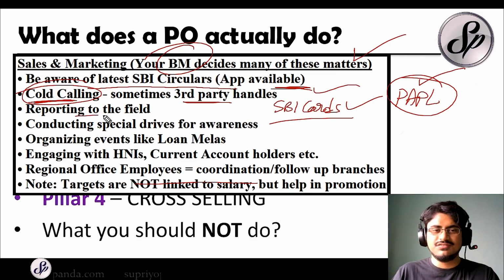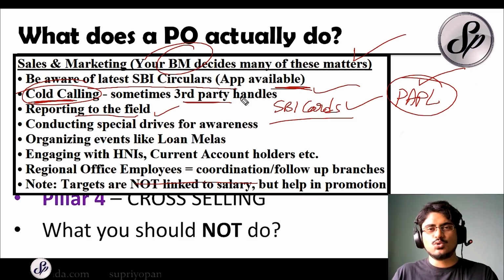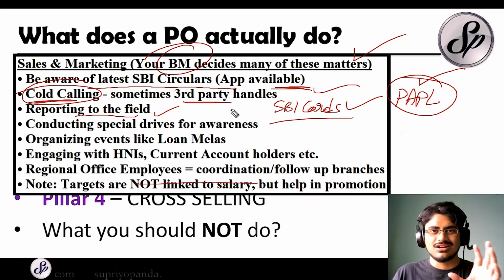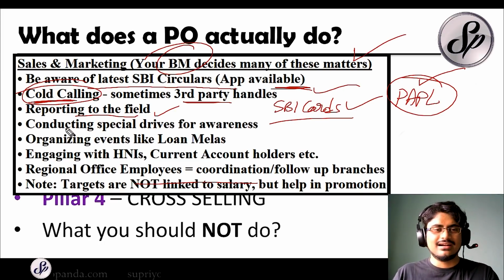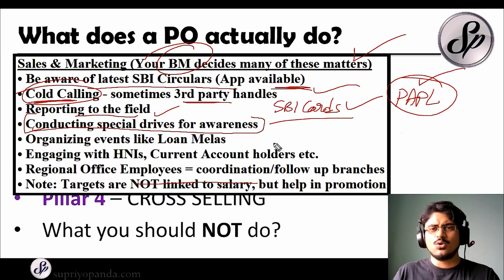You have to report to the field as well. Sometimes you have to go to the field, you have to talk with potential customers, some merchants. There might be some kind of apps that you're promoting. You have to go to the field and try to get those people into your system. So those things you have to do. And conducting special drives for awareness. This is something that we used to do sometimes in some colleges. For example, if you want some education loans, you can do it in the colleges. And sometimes you can do it in companies as well.